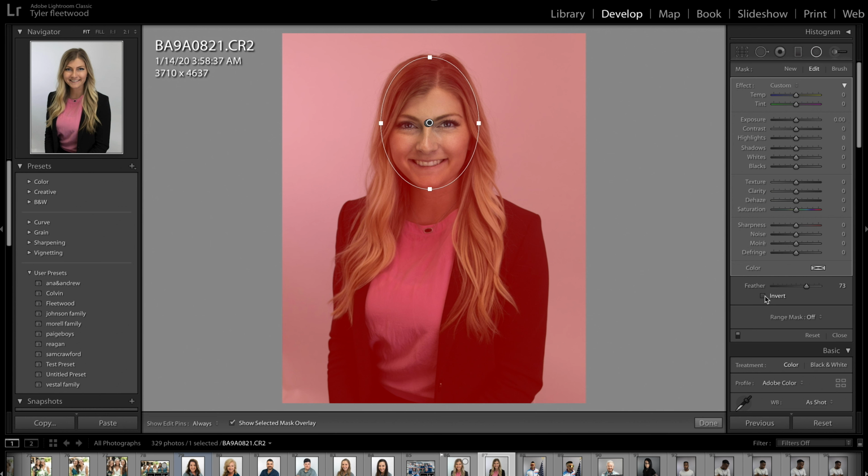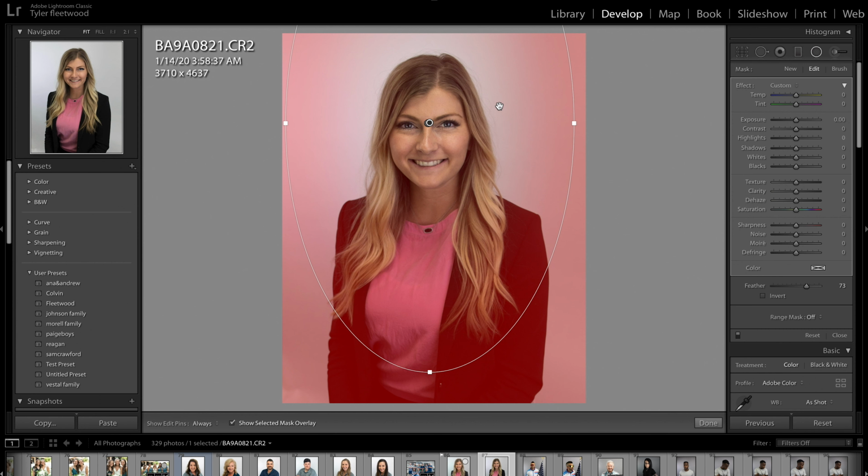Now you can see it chooses everything but her face. Obviously you can see the red encroaching in on her face, and we don't want that to happen because we already adjusted the colors on her face. So what I want to do is start from the bottom arrow here and drag it until I can see that it's not affecting her face anymore from the top to the bottom. You can see our gray right up here and a little bit right here. Now I'm going to open it up wider until it's not affecting her face, right about there. That's where I like it.